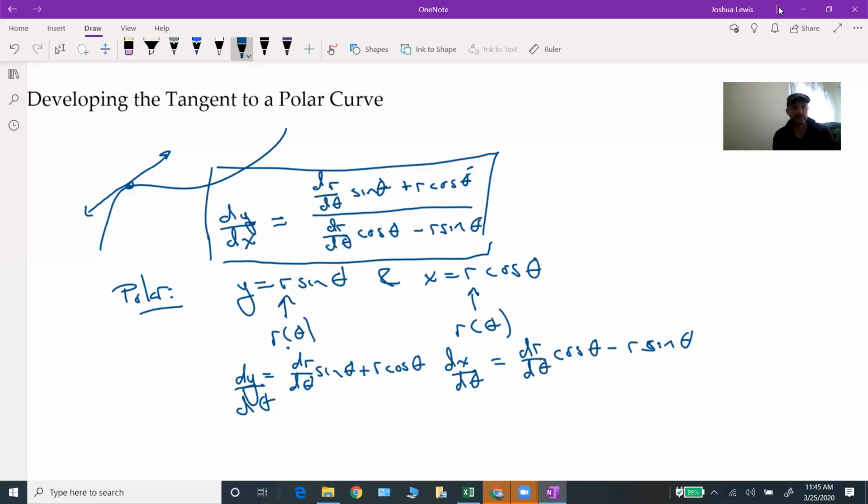And so here's the expression. Is this something you need to memorize? No, it's one of those things where you need to recognize that the slope is dy/dx, because, again, slope is a very Cartesian concept, right? Rise, change in y, over run, change in x. So we've got to get our hands on x's and y's, and we know the conversion from Cartesian to polar. And so if I know what y is equal to in polar coordinates, then I can find dy. Similarly for x and dx. And so together, I can get an expression for dy/dx, which is exactly the slope I want.